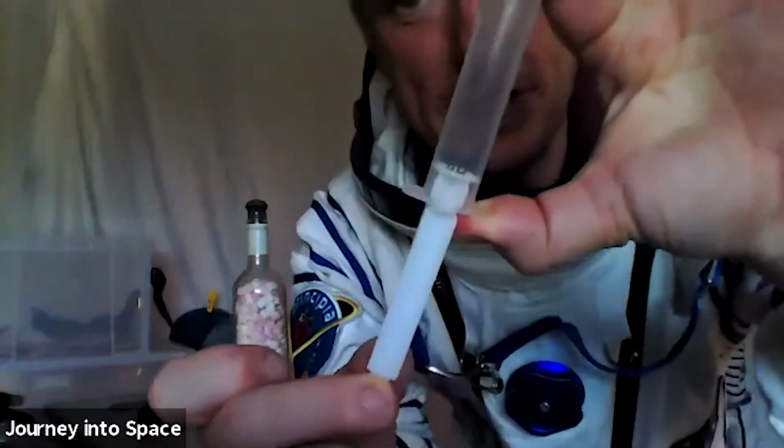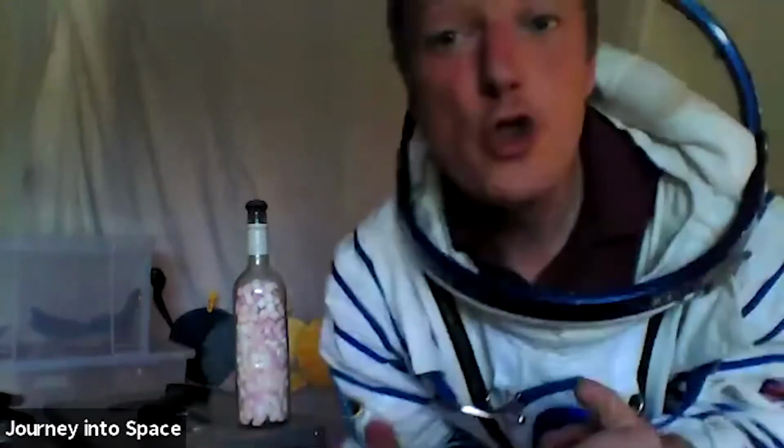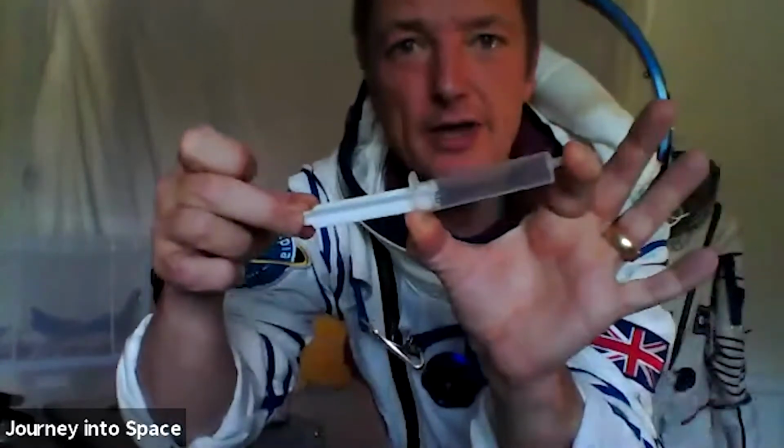And what's doing that? Is it the vacuum sucking it in, or is it something else pushing the plunger back in? I'll do it again just so you can see. Is it being sucked in or pushed in? Well, of course, your immediate thought is probably, well, vacuums, they suck. My vacuum cleaner, oh, suck. No, your vacuum cleaner at home doesn't suck. It's a lie. In fact, what's happening is it's the air pressure around us. As I pull that, I've created a vacuum in here, and the air around us is pushing that back shut.